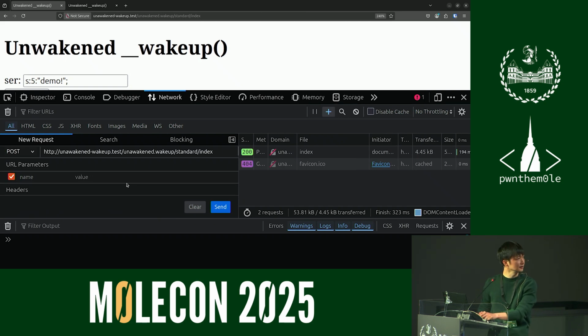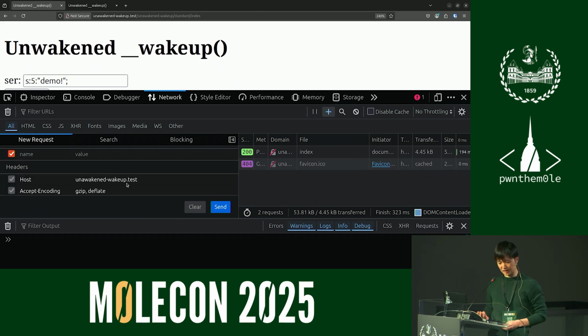Edit and resend. Change the payload by this functionality.